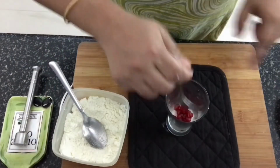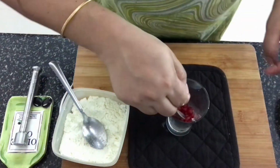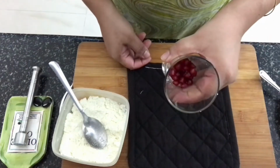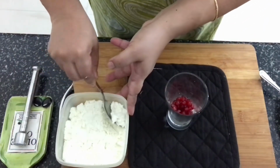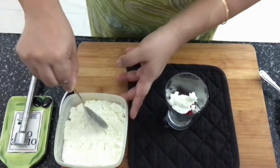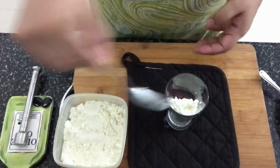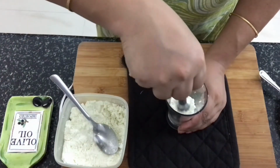Next, let's add a layer of pomegranate seeds. Now that layer has been set in. Now we'll top it again with some paneer mixture. Again, let's press it down so that it sets nicely.